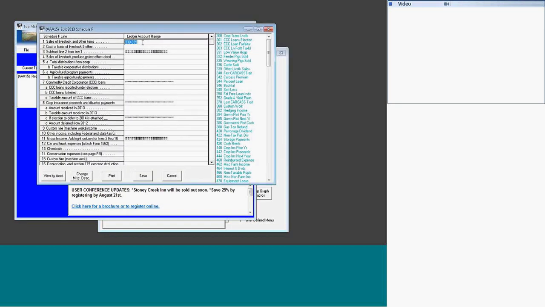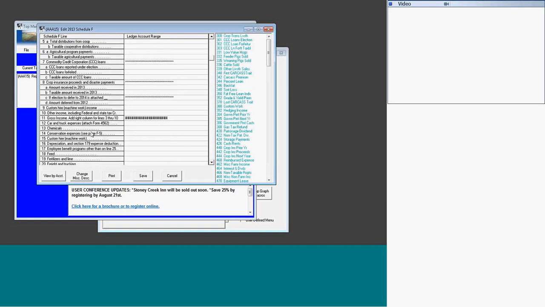You put what ledger accounts are your livestock sales, cost basis. You fill out every single one of these lines with the ledger accounts or ledger account range that applies. Chemicals, if I had chemicals, I would find my expenses for chemicals and pick 7103716.